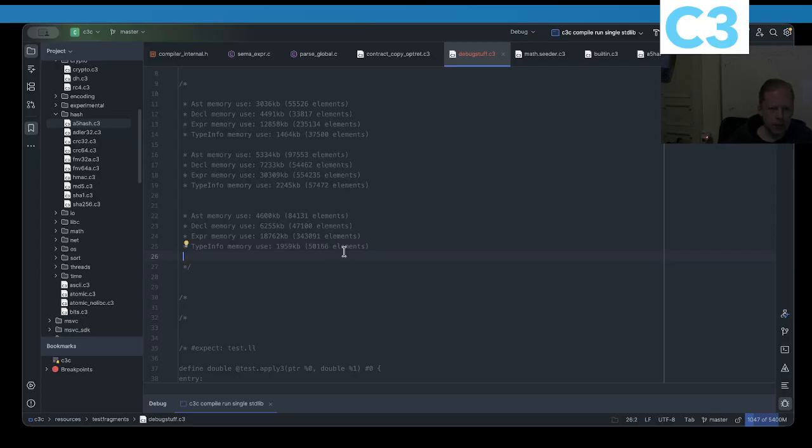Not that much, but the number of expressions dropped quite significantly. There's a lot of expressions in the inlining things happening in the hash.